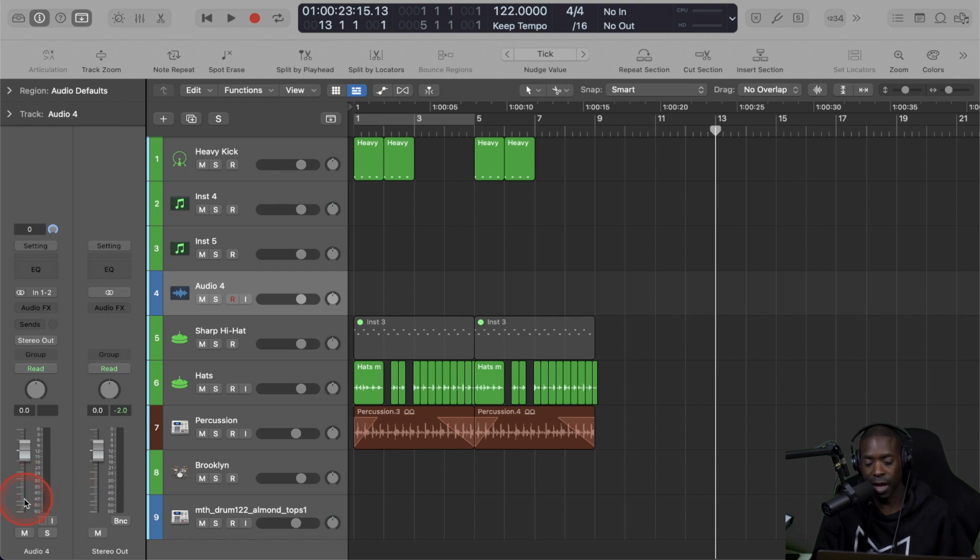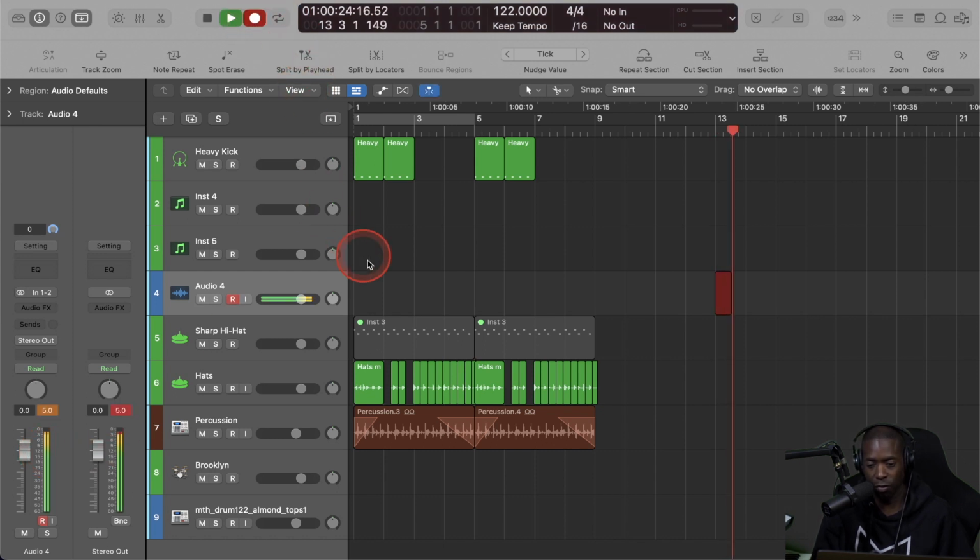Now, if you'd like to record any of your outboard gear, like your MPC or a microphone or keyboard, you go here and arm the channel to start recording. Just make sure all of your outboard gear or all of your external instruments are plugged in to your interface that's using Logic Pro. That way, once you have the track armed, you'll be able to start seeing a signal before you record, just to make sure that Logic Pro is receiving the audio signal coming from that external instrument. And then all you would do is press record, and then it would start recording right away.